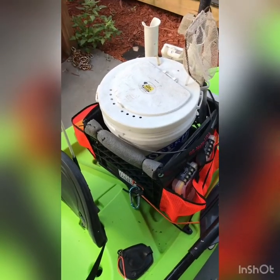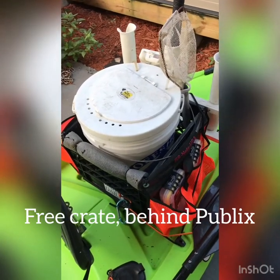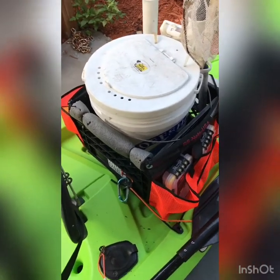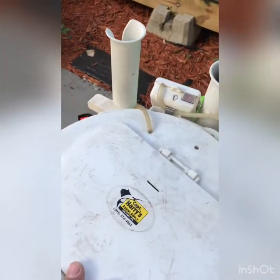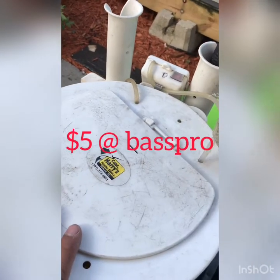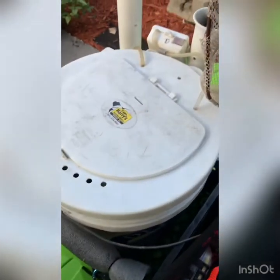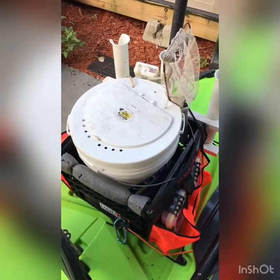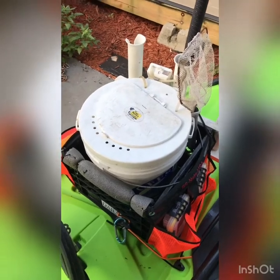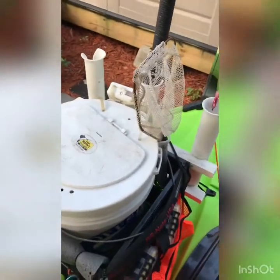Next, I needed somewhere to serve as a center console at the heart of my kayak. After a lot of research — milk crate. A milk crate that I used to hold my bucket, my aerator — aka your live well — and a bait net. Because you don't want to be sitting on this chair in rough, bumpy water, reaching around trying to catch that last pilchard or ballyhoo zipping around in there. Have a bait net. Spend the five bucks at Bass Pro.